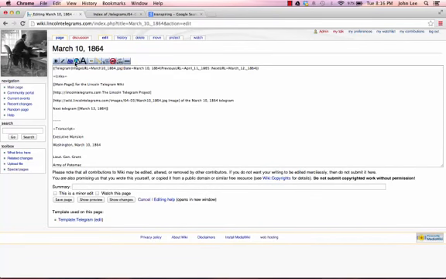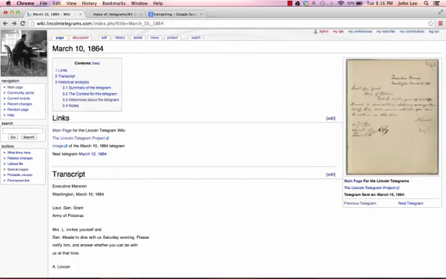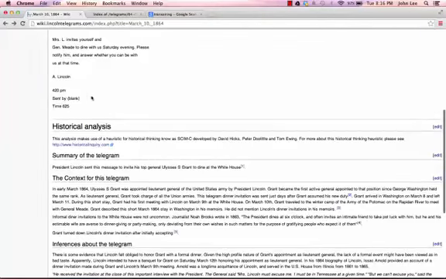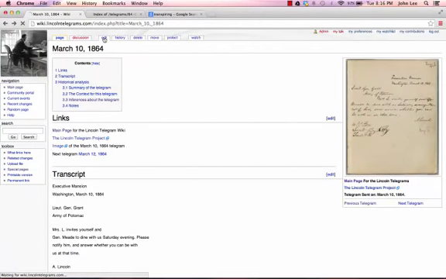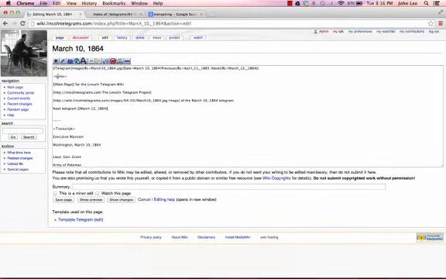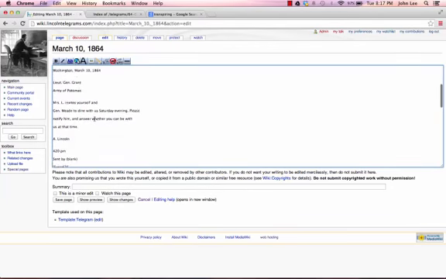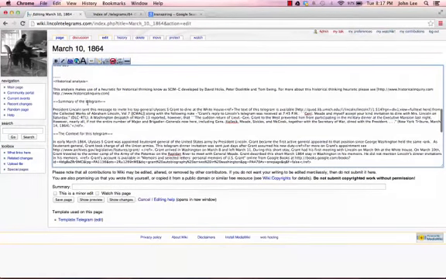The next thing that we're going to do is create those headings. Okay, here they are. Links. This one's automatically generated, by the way, so you don't have to do that. But links, transcripts, historical analysis, and then the subheadings. Okay, so to create a heading, all you do is type a word and put an equal sign on both sides of it. If you put one equal sign, it's a top level heading. If you do two equal signs, like you have down here for summary of Telegram, it's a subheading.